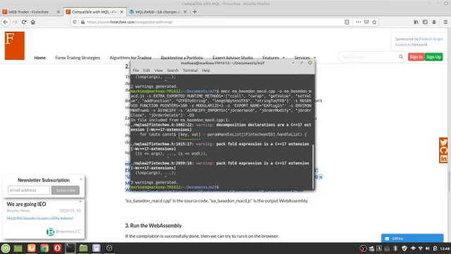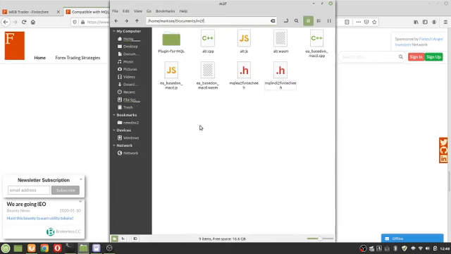Okay, it's done. Okay, it's very, very simple, and we can find two new files generated in our output directory. One is JS and the other one is WebAssembly.